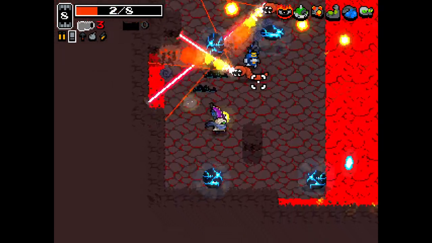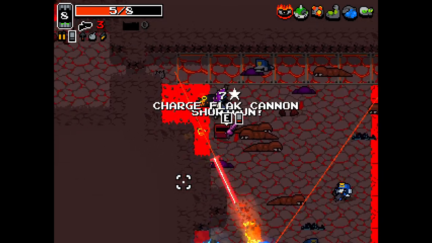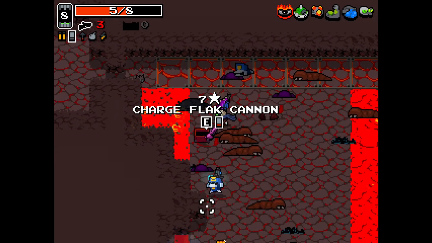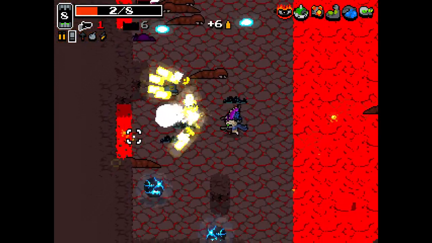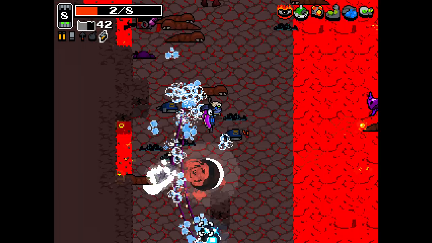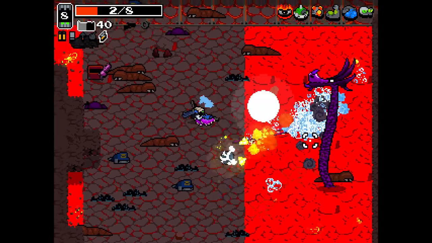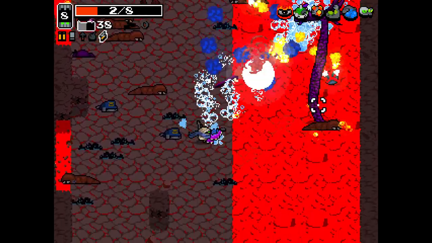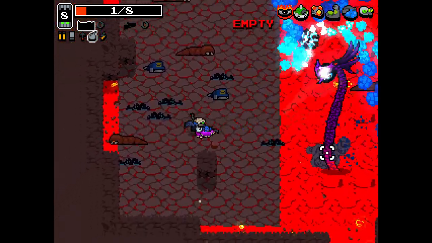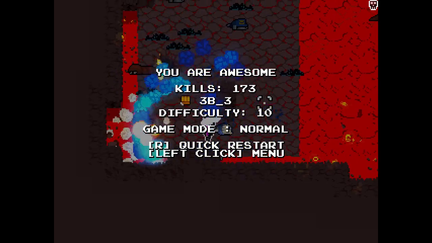And I'm out of ammo. What do I do now I'm out of ammo? There ain't much I can do, is there? We did get some ammo there. I don't know how the hell I'm gonna kill the boss with this much ammo left. I guess just pray. We're getting some periodical ammo here, but it's not a lot. There you go. Unfortunately, we died.